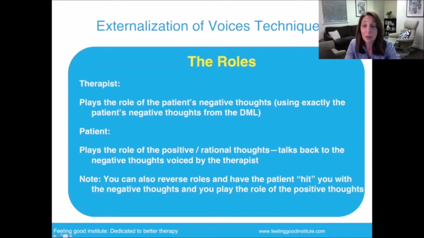So again, let's talk about the roles, because this is a role-playing technique. The therapist is going to play the role of the patient's negative thoughts, using exactly the patient's negative thoughts from the daily mood log or the paper where the patient wrote down their negative thoughts. The patient is going to play the role of the positive or rational thoughts. So the patient is going to talk back to the negative thoughts that are voiced by the therapist. This is actually a less complicated method to set up and to deliver, because it's fairly easy for the therapist to keep straight: one of us is your negative thoughts, one of us is your positive thoughts.